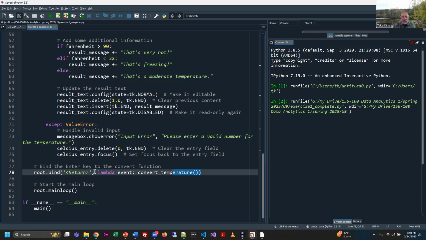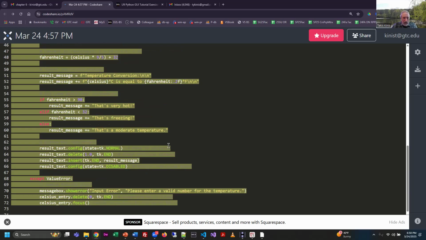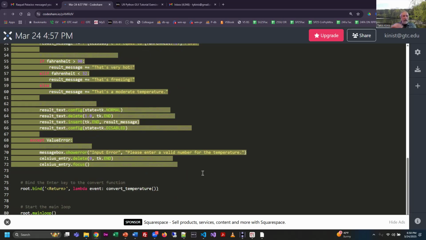I did not enter, I think, the bind command to the code share. I'm going to put it there now. So if you haven't had it run yet, and I know some of you don't wait and just type it in yourself, but there it is. At this point, you can copy the whole thing. Just in case you type something wrong, you can copy the whole page, drop it into your IDE, and it should work. Now, the interesting part about this is now that you have a program that's built, if you wanted to change it so it converted from Fahrenheit to Celsius, you would just change the labels and the formulas and it would do the same work. It wouldn't take much.